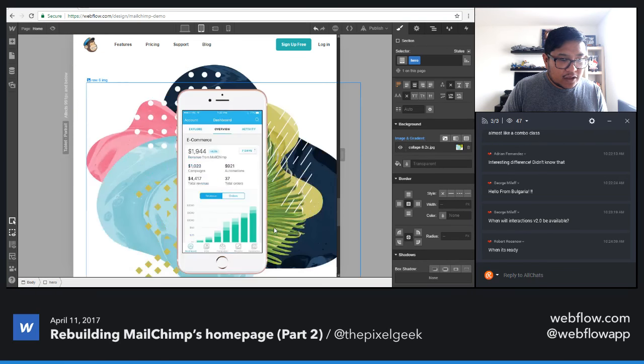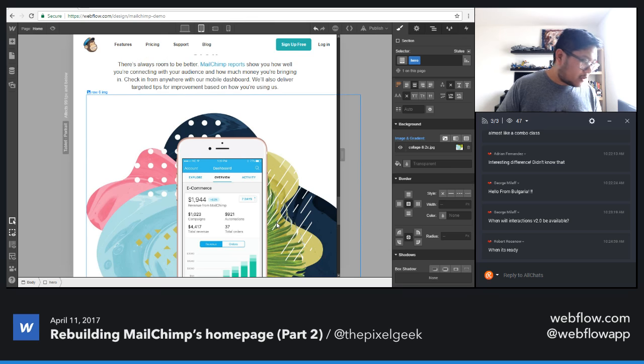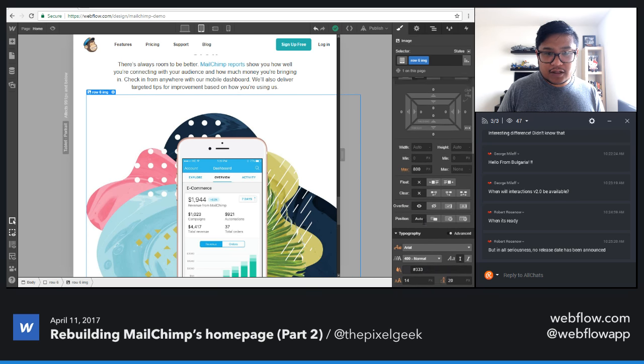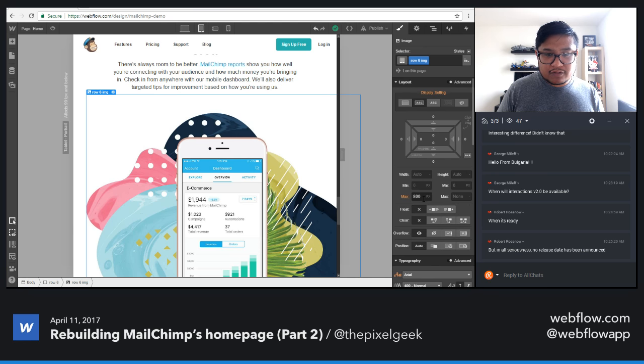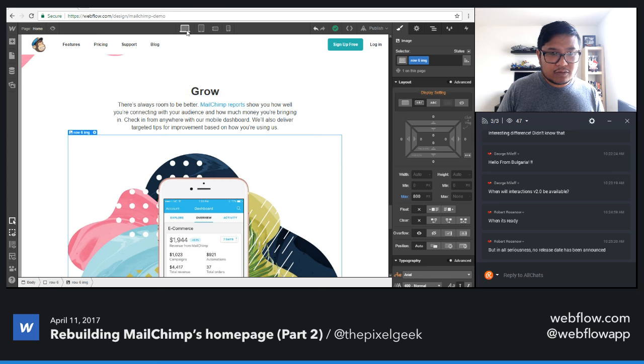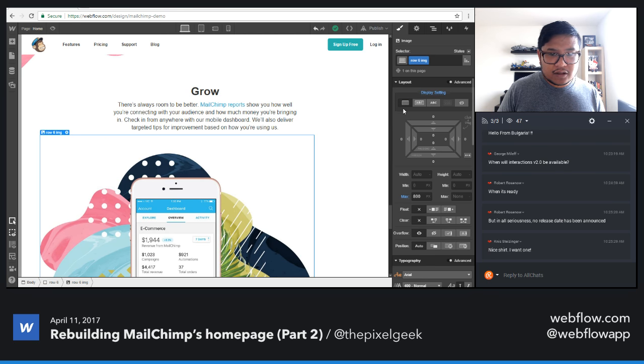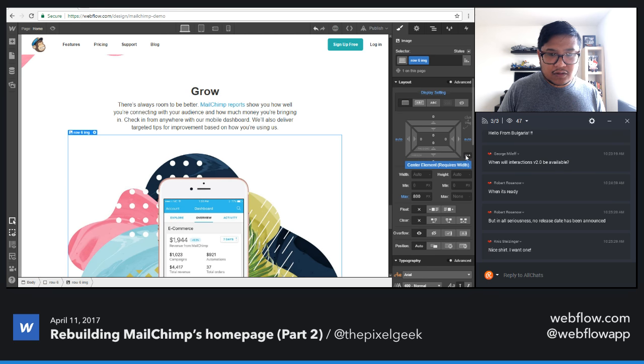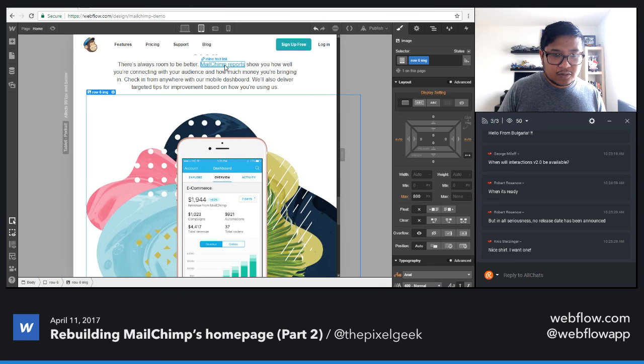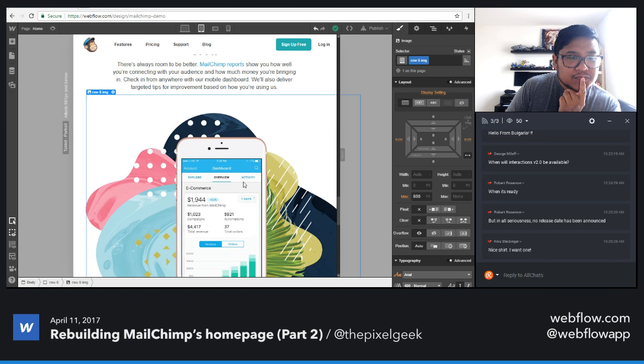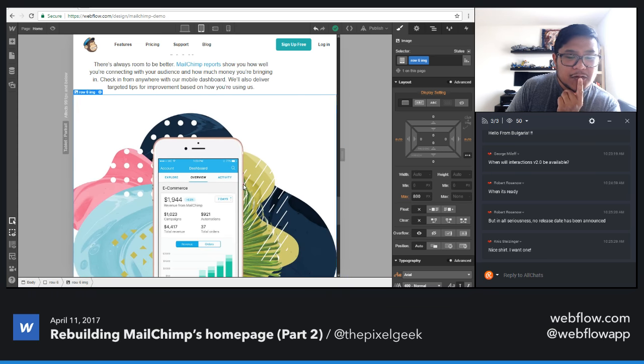Moving down. Okay, so this one seems to be off. Let's see what they do here. Okay, so this one, what's wrong with it? I set a max of 800. Display inline block. What happens if I do display? Okay. Display block, auto on both sides. Why isn't it squishing on its own? I have a horizontal scroll.